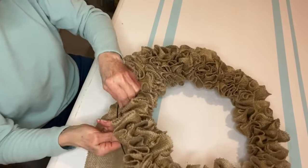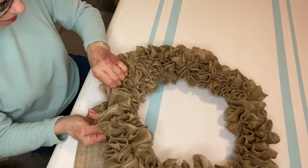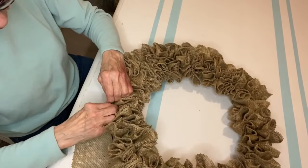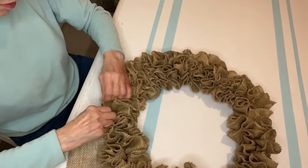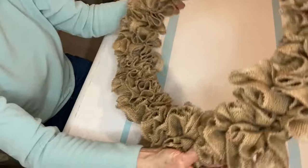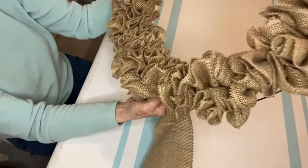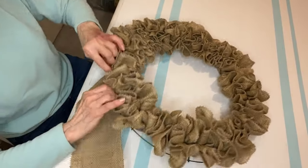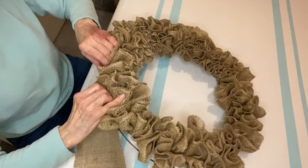But if you just kind of stay patient, work it through, pull it up. It almost creates a ruffle all on its own. I mean, it's just the way that you're pulling it up. And I'm liking the way this is looking. So I'm just going to keep pulling that up.